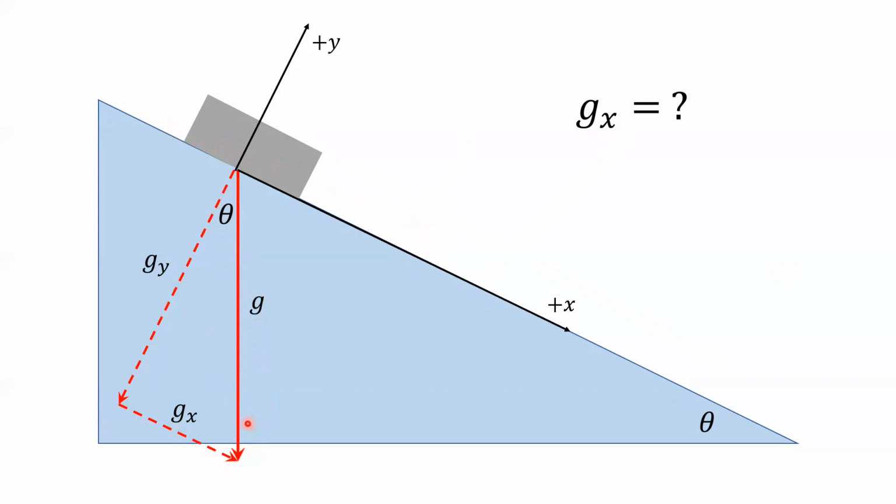And again, it's not obvious that this is the way it works, because in a moment we're going to do some math with triangles, in other words, some trigonometry. Nobody's born knowing that gravity works this way, that you can actually put something on a ramp at 30 degrees and draw a triangle here out of the g vector with this angle being 30, and then measure this side, and that's the actual acceleration of the block down the ramp. To really convince yourself that gravity works that way, you'd have to do an experiment. And I think indirectly you will be convinced of that with future experiments. But if we weren't on lockdown, we would do this in a classroom.